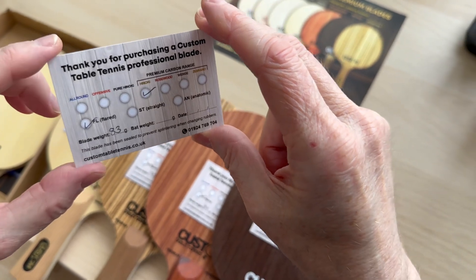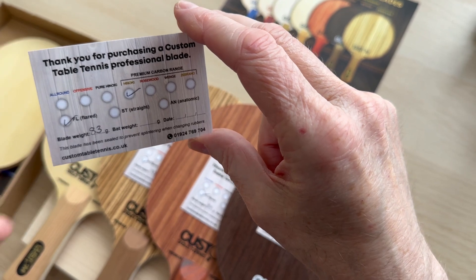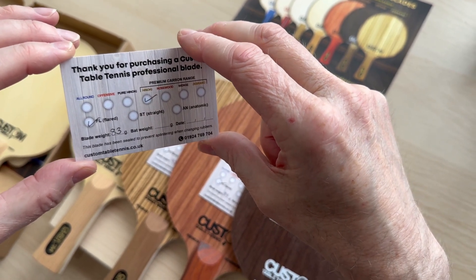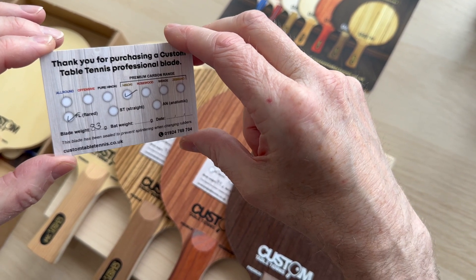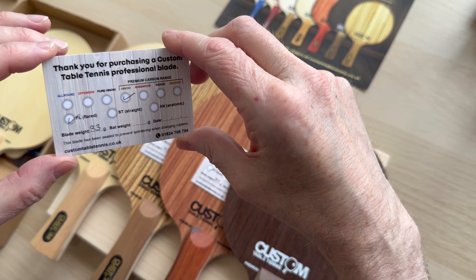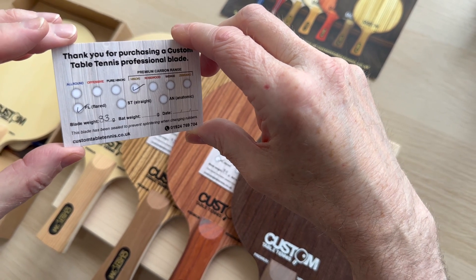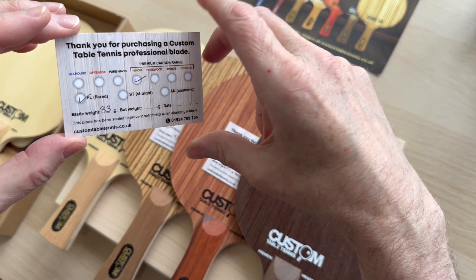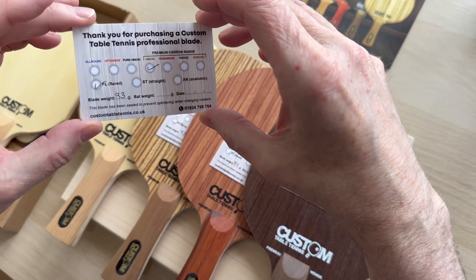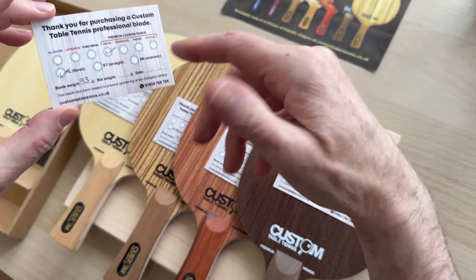The reason for this is that over the years we've had many many phone calls and spent many hours on the phone with people ringing up. Sometimes we never get to the bottom of it — 'I'm just a player at a club, I've been using Bill's bat and I want one like his.' And the conversation is usually: 'What's his surname?' 'I don't know.' 'What's his bat?' 'I don't know, but it's got a blue handle.' 'What are the rubbers?' 'I don't know.' So that's one of the reasons why we're going with this.